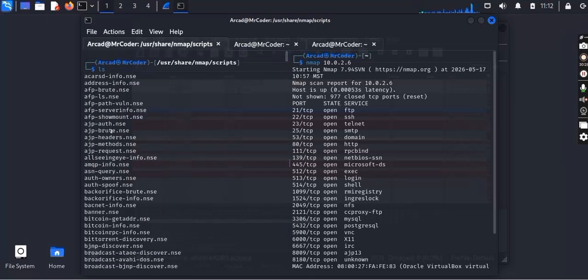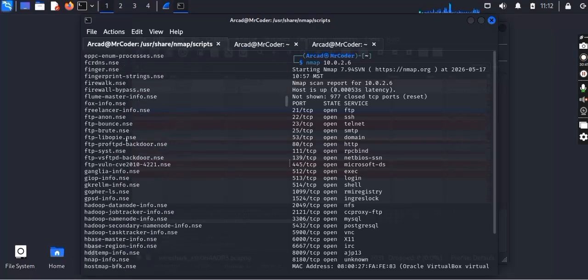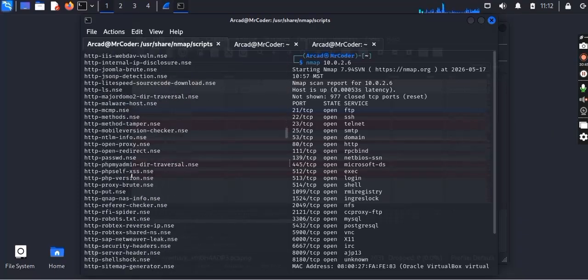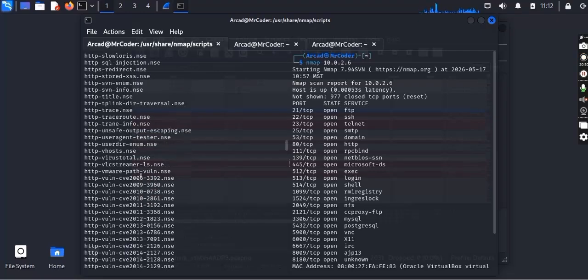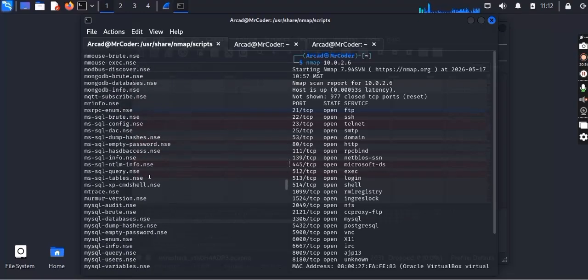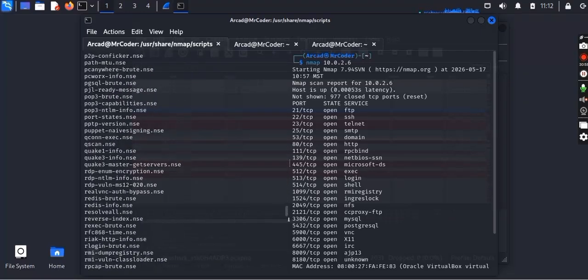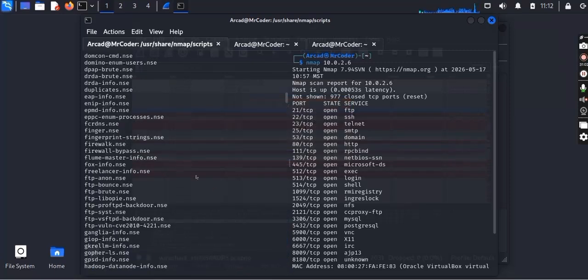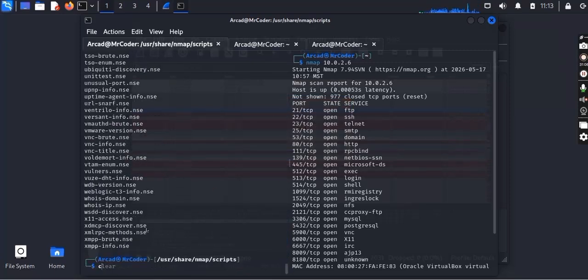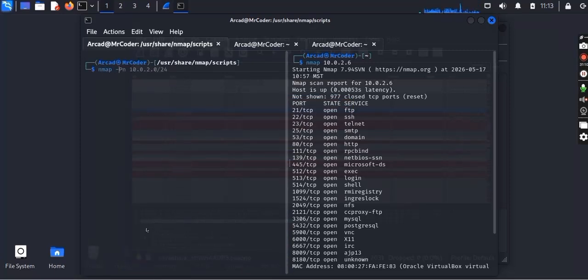What does this script do? It checks all the vulnerabilities that are available on our target. nmap --script vuln, and the target is, we type our target IP.